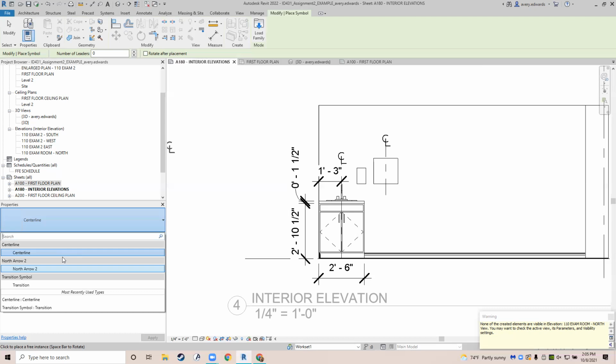Typically, you don't have an elevation for every single wall because you can say similar, like you might have 10 exam rooms and they're all exactly the same. So you'd have an elevation of one, but not all of them. Then you would also have a new elevation for the casework, and normally those would be separate just because your set is so big, but we're gonna use this one for our casework elevation. So we're gonna put our section on 580. Normally you would also have your elevations on that other sheet, but we're only gonna put the section there.